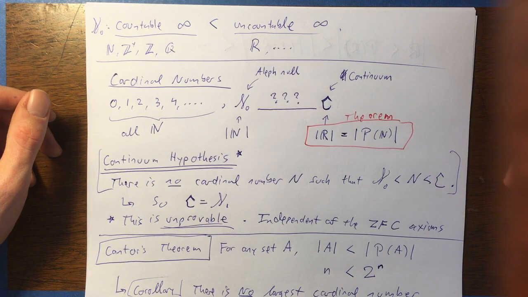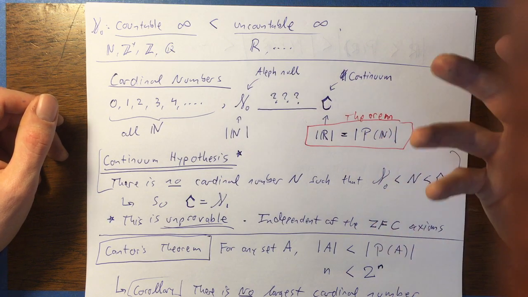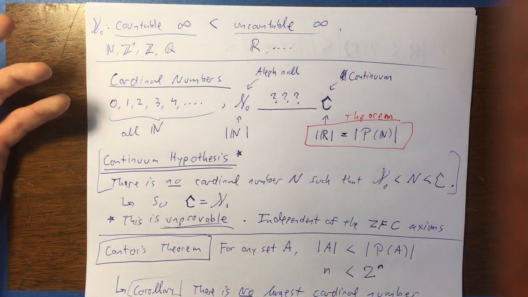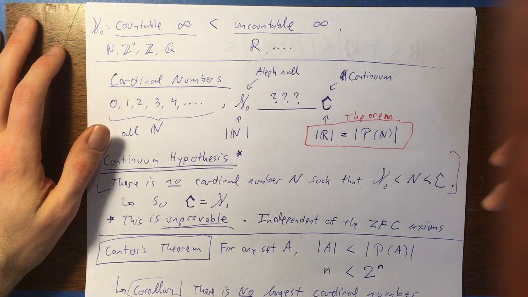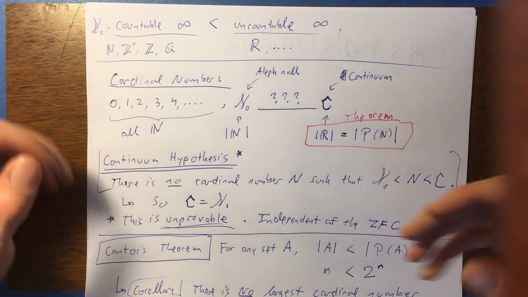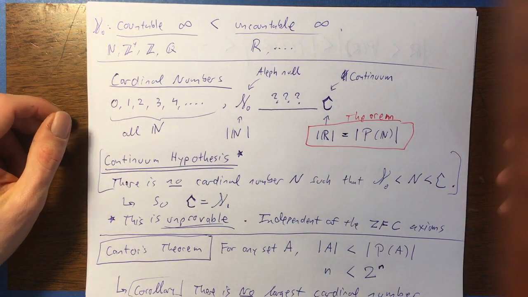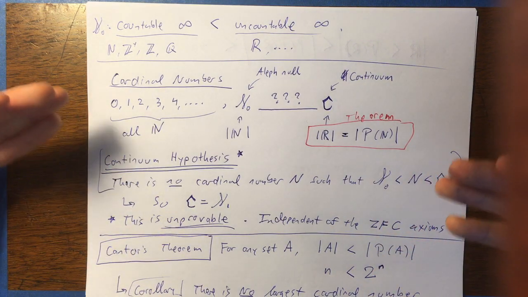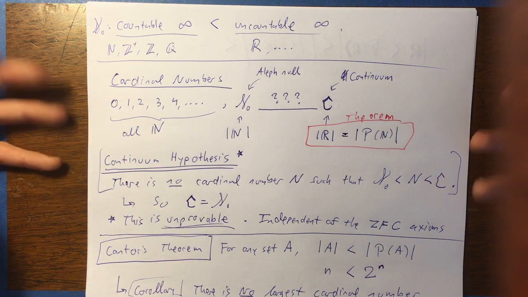So on the test, I might ask you to prove that two sets are equal in cardinality. So I might ask you to find a bijection and prove that it's a bijection. It won't be as hard, I think, as that one with the integers. But I might ask you to do that. I also might ask you to tell me something about this continuum hypothesis. Sometimes I'll include a true or false question about the continuum hypothesis, or a short answer question where I ask you to explain something about this subject, because I want you to understand this at least. So that's the type of problem you can expect to see on a test.